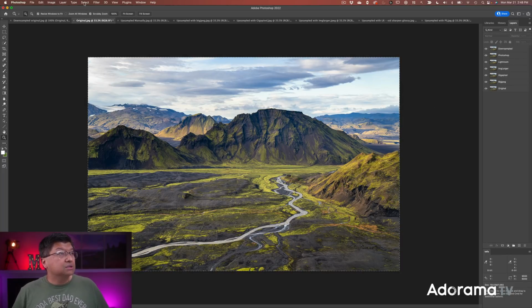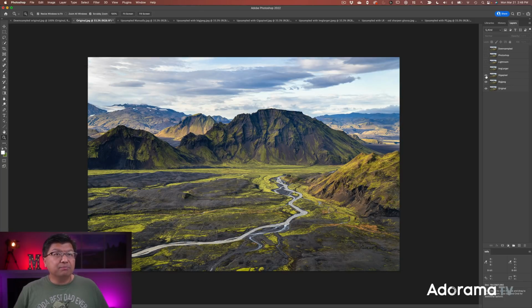So select, deselect. Let's take a look at these images. Just looking at it as a gestalt, downsampled, this is Photoshop upsampled, Lightroom upsampled, Image Larger upsample. Now, I already noticed that the Image Larger colors are slightly different than on the other ones that I've looked at so far. If I look at, for example, Lightroom again, the greens look a little bit more vibrant than here. There's a slight shift to the colors. Again, Image Larger versus Gigapixel. See that warmth comes back with Gigapixel, and we lose it a little bit here on the Image Larger. So there's a little color shift difference there.